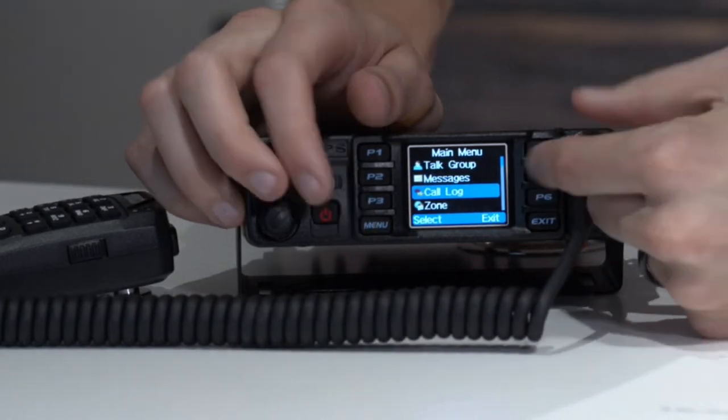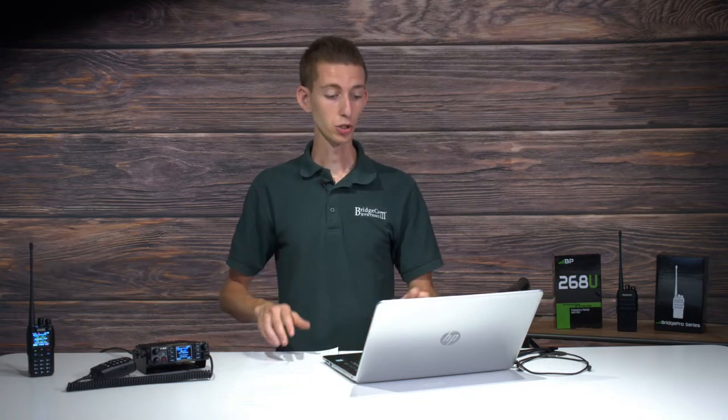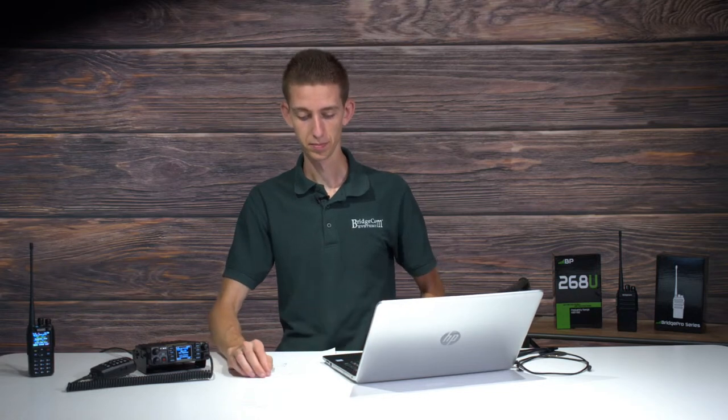Now, if you're wanting to select an actual contact and call someone directly, there's a couple different ways you can do that. You can go into the settings and then channel set, and then program in a new contact that way. Or if you have it in your CPS, you can do it in the CPS, and then just basically like what we did for the Missouri and the disconnect and the parrot, you do it the same way.